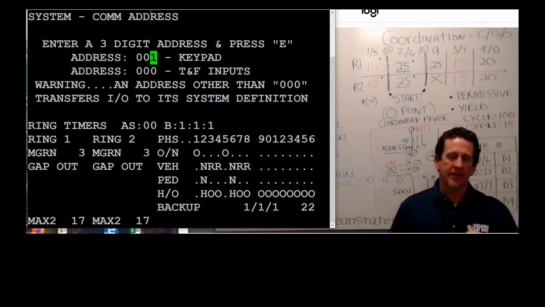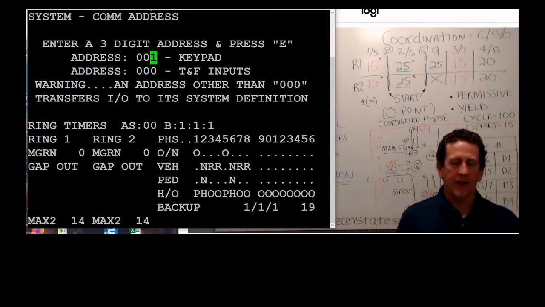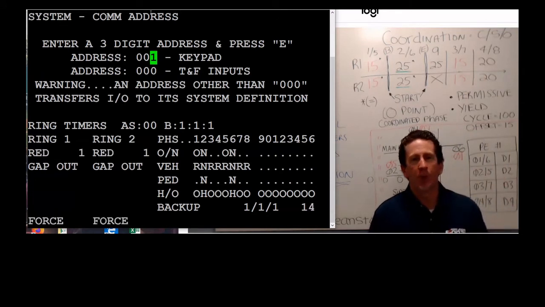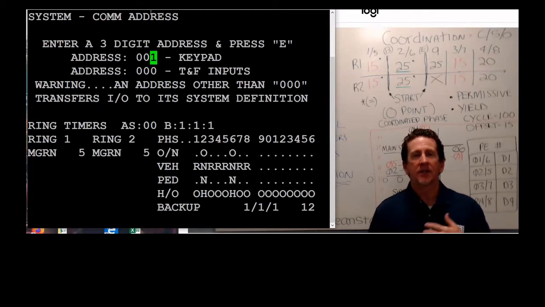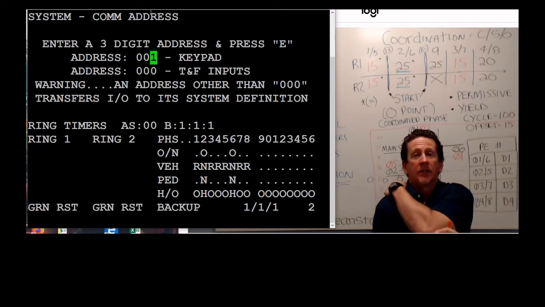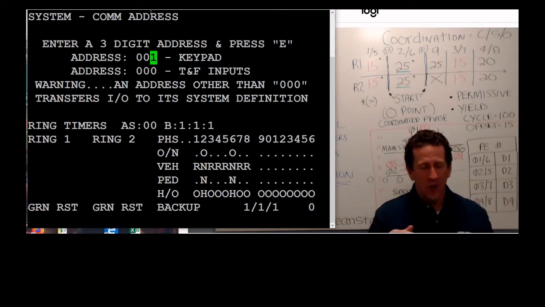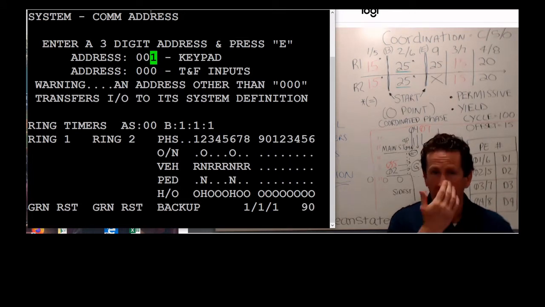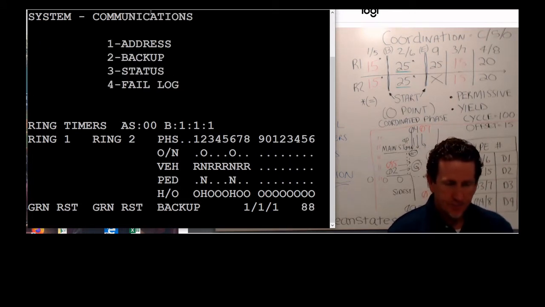And why I have the 1 in there now, this will be key as we do some classes on uploads and downloads using the Siemens Tactics software. When we start teaching you how to do this over IP, you have to have a 1 in this address, otherwise you'll get a COM error. So keep that in the back of your head, it'll come up again as we educate you on transitioning from serial uploads and downloads into IP, which I think a lot of you will really appreciate.